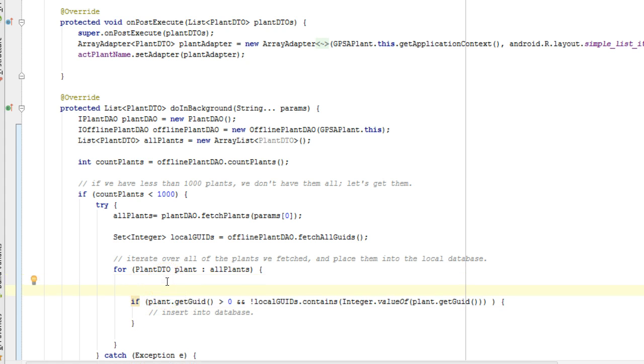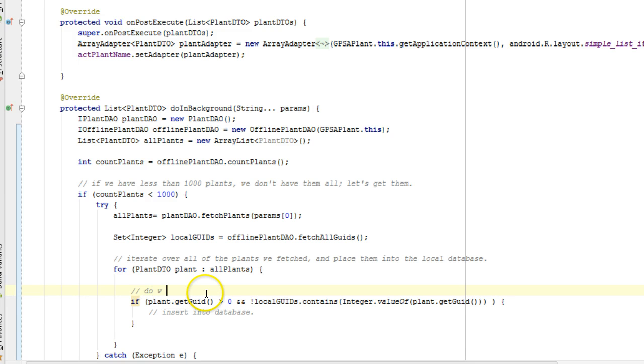We could run a query to do this, but this is a very efficient way to do it, especially because we're using this thing called a set data type. And a set is really efficient if you just want to ask it a question. A set is a collection. And if you just want to ask the question, does your collection contain this value, then a set is a very good choice to make there.